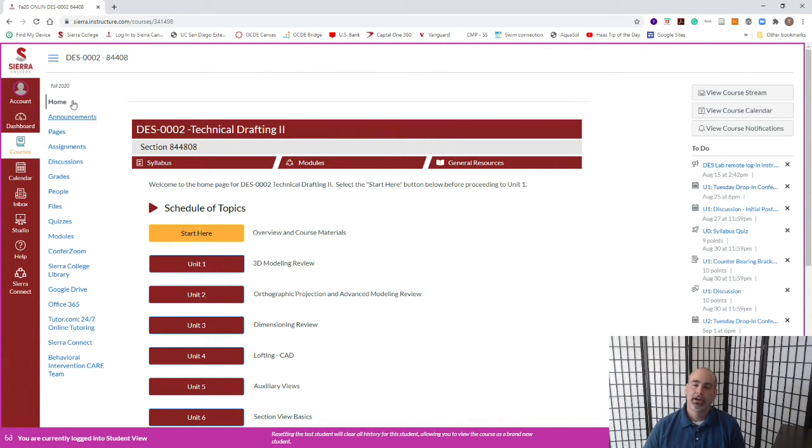There are also your navigation bars on the left. The best way to reach me as the instructor is through this inbox. For Joe, who is also supporting this class, please email him directly, which is his request on the announcements. So we're going to quickly go through some of these tabs, and I'll give you an overview of Start Here and Unit 1.